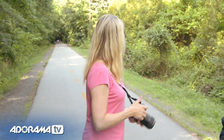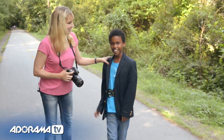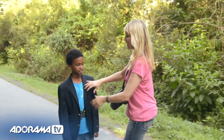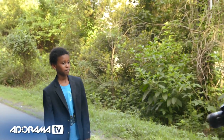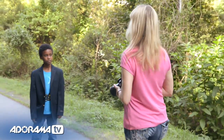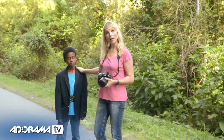I'm going to show that off with our wonderful model today, Mr. Caleb. Caleb, thank you for joining us today. Caleb is wearing artistic clothing — he actually designed the shirt himself, which is very impressive. We are going to show how I can use this lens and its macro capabilities to go extraordinarily close.